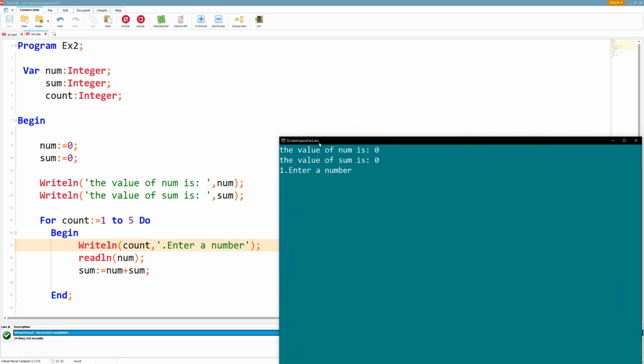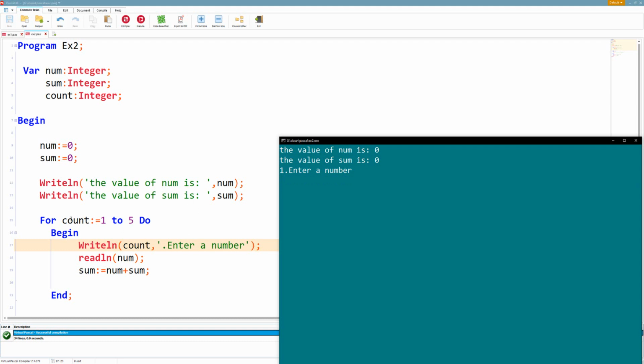Okay, so the program's working exactly as it was before until this point. Everything's the same until this point. And now we've added a bit of extra to our for loop. We're just showing the current value of the count variable in front of our text.